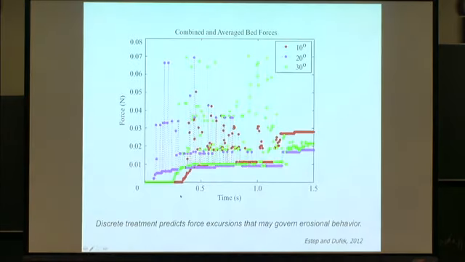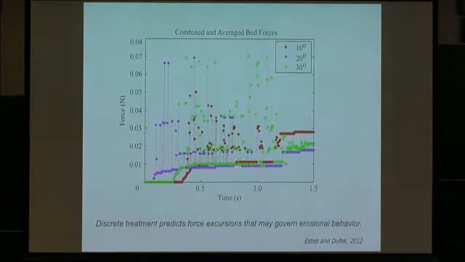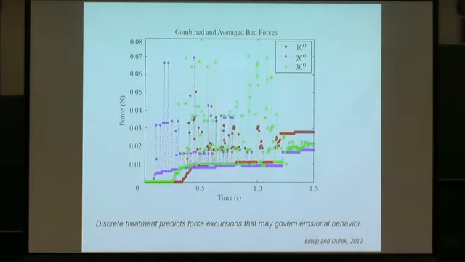So if we just pick out one spot on the bed for different types of flows, you get forces like this. The forces here are tiny. These are pretty small particles. If you were to use a depth average approach, you would of course predict something intermediary here. And so this is one of those cases where I think averaging over this and looking at the average force on the bed probably would not be very useful for looking at erosion. The erosion is probably some sort of threshold phenomenon, that if you exceed a certain threshold, you're going to start to erode. I think this is one of those cases.